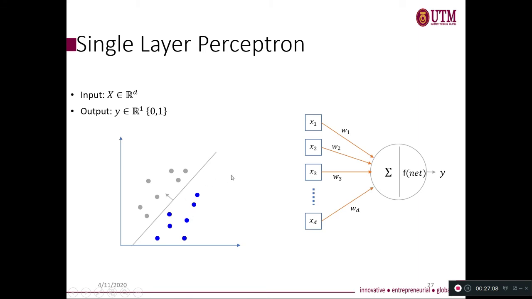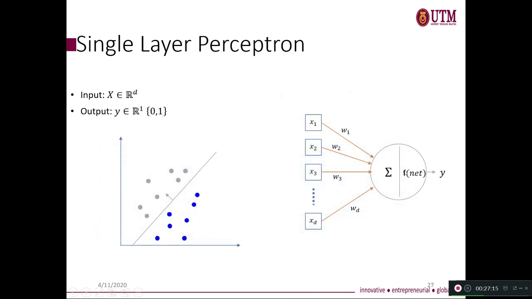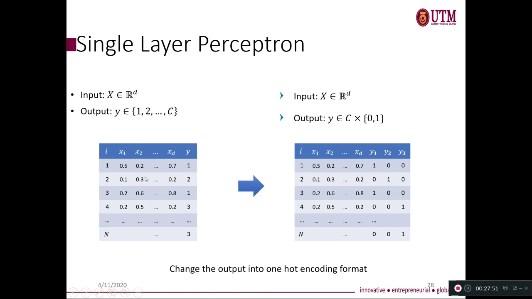So that's why if you talk about a multi-class problem like this, just assume this F is a sigmoid function. So it's like your logistic regression. Logistic regression is capable of separating only two classes, because the sigmoid function is a binary classifier. But if you want to solve this by using a single layer perceptron, if you want to apply the same concept on a multi-class problem like this one, then it's not appropriate to have this kind of format.